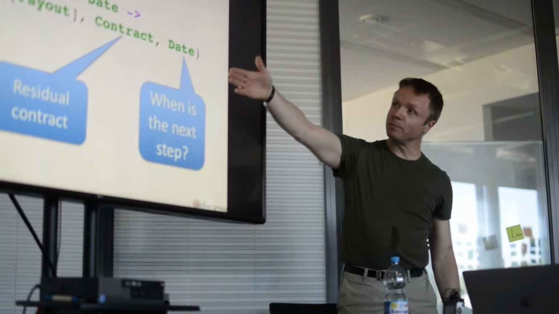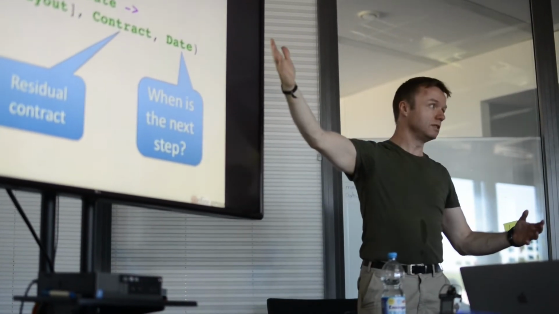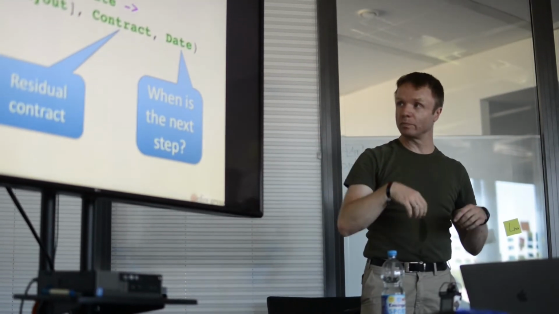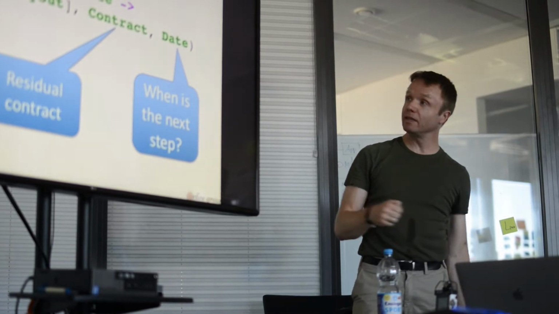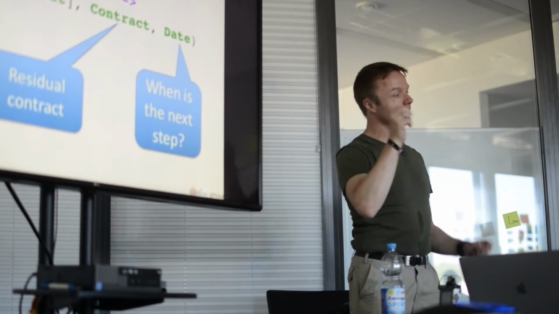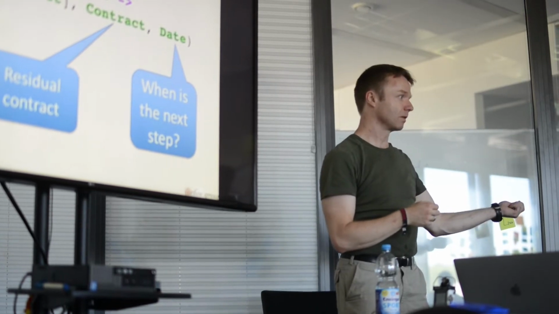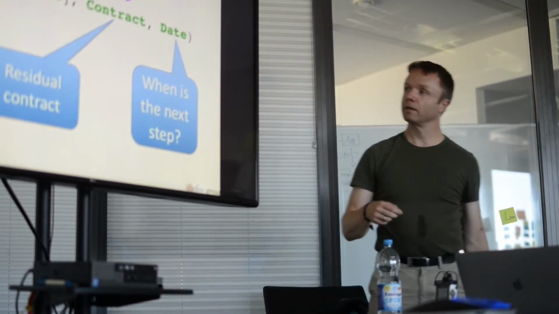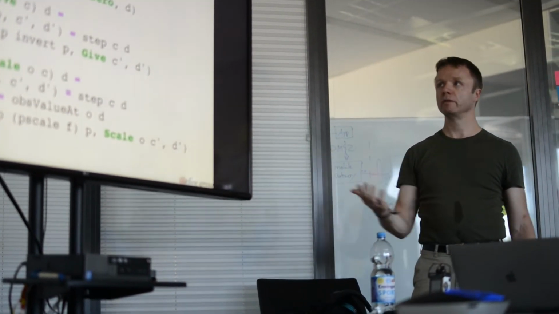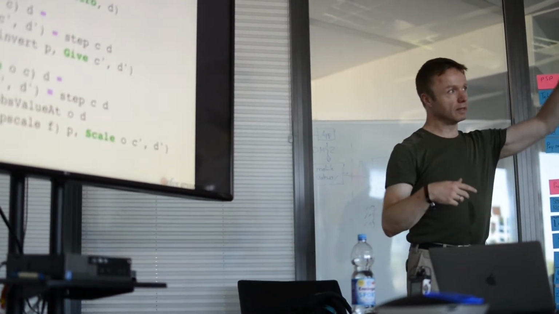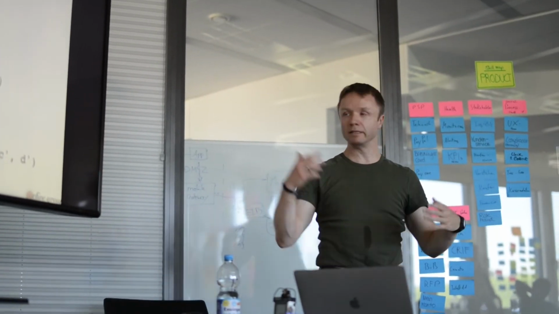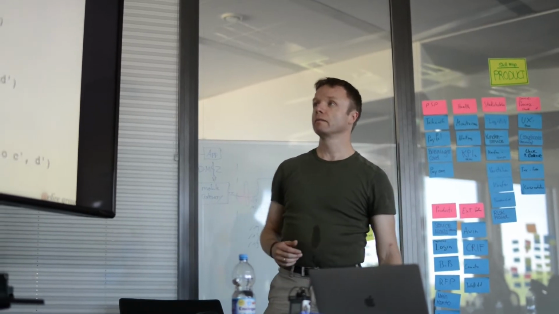So we could have a step that says, if we feed in a contract at a certain date, it will give us a sequence of payouts that happen on that date. It will give us a residual contract, and maybe it can tell us a date when we should check next. Not always obvious, but we should do that. And then we just go and write that function. And remember that data type definition that said a contract is this, or this, or this, or that. That guides the definition there.